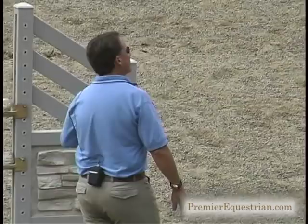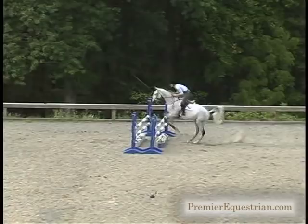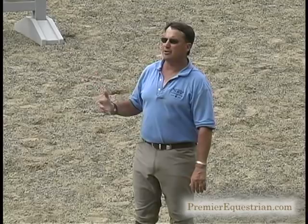Now for quite an advanced exercise — to come back and see if Lauren and Danny can do this in eight. She's going to come cantering into the exercise really, really, really slow. Land. One, two, three, four, five, six, seven, eight. Perfect. That's more of an advanced exercise for a horse to put eight strides into 72 feet. But that is important. You can play this game with two rails on the ground, two logs on the ground, in the middle of a field, in a ring — it doesn't make any difference. It's an important exercise. It will make your show jumping easier. It will make your cross country easier when you have that type of communication with your horse.